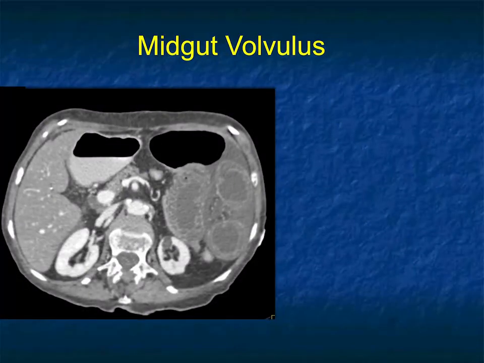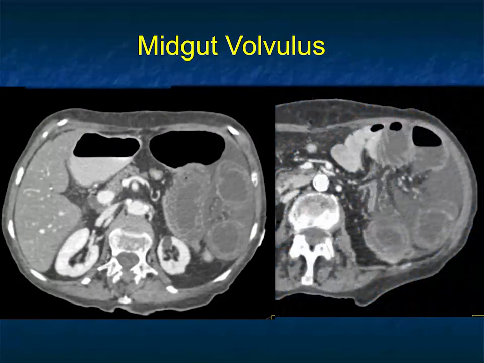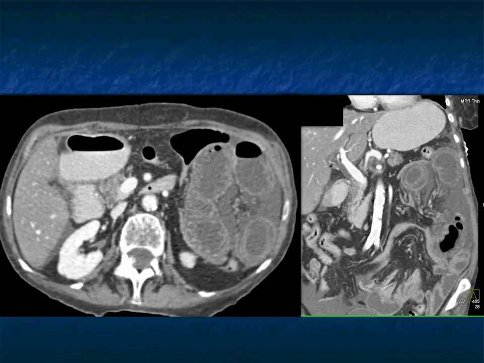So here's an example. Dilated bowel in the left upper quadrant, and you can see the bowel is edematous, and it's not enhancing like the rest of the small bowel is. And then when you look at the coronal view, you can see this kind of band and this kind of twist. We have the dilated small bowel and here's small bowel, but it's a transition point. So you have basically an internal hernia with a midgut volvulus. This is a surgical emergency.